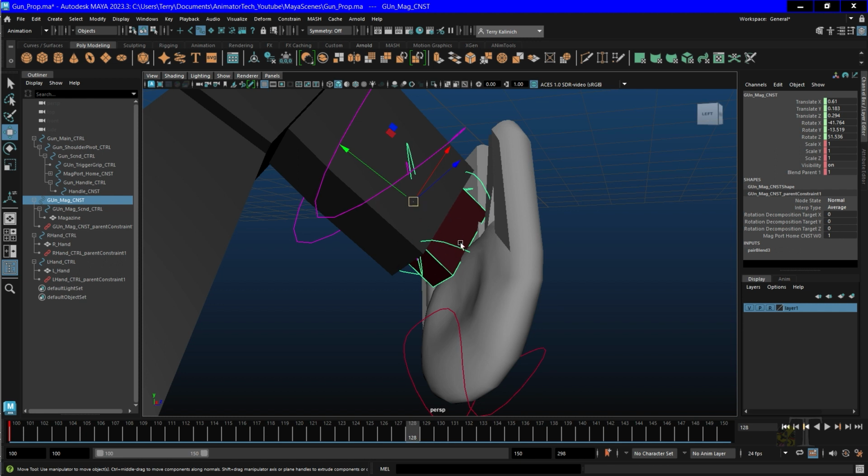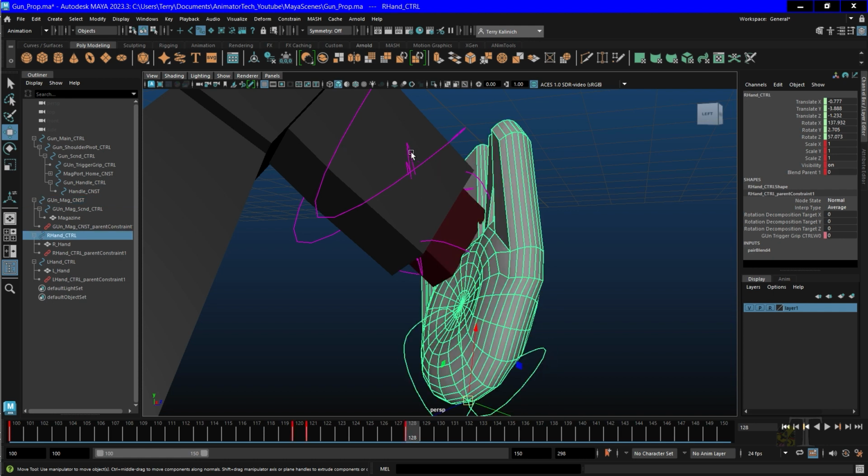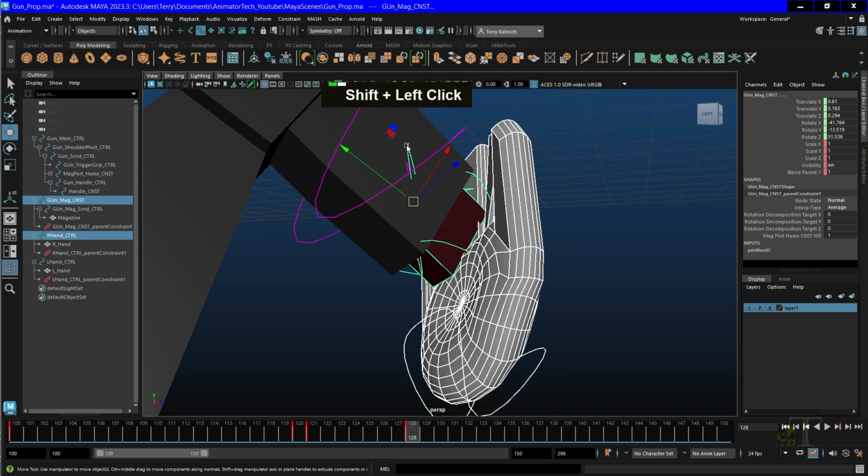I'll talk about the hierarchy in detail later on another tutorial, but for now, we're going to make the cartridge constrained to the wrist control. So the wrist is going to be selected first, and the cartridge is going to be selected second.